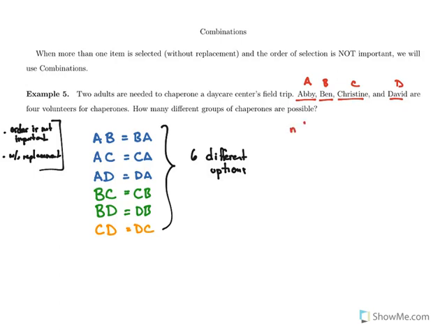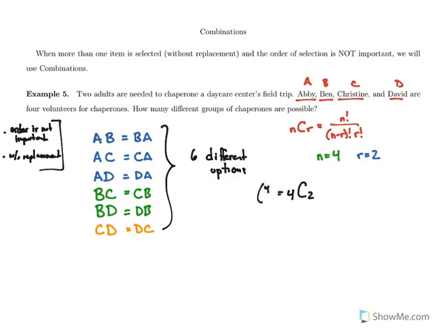So here we have nCr is n factorial over n minus r factorial times r factorial. In this problem, there are 4 volunteers total to choose from. That's our pool of volunteers to choose from, and we need to choose 2 of them. This is where the terminology "choose" comes from. We have 4 things and we need to choose 2. 4 choose 2. So using the formula, we have 4C2.